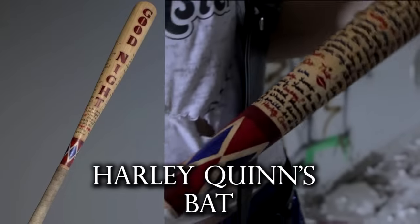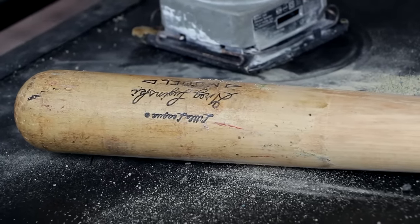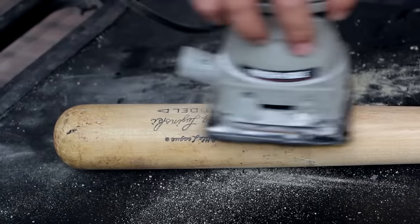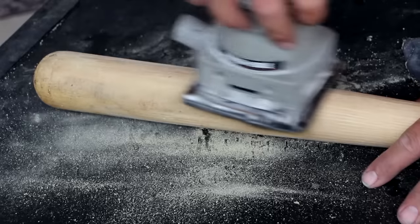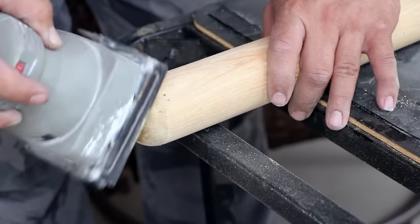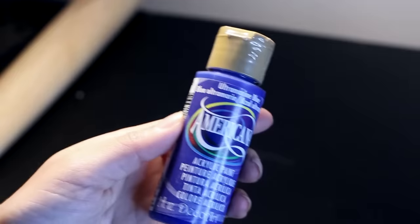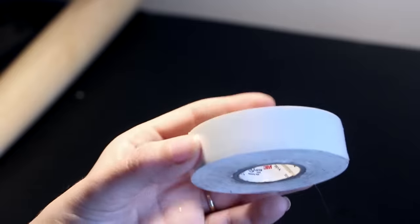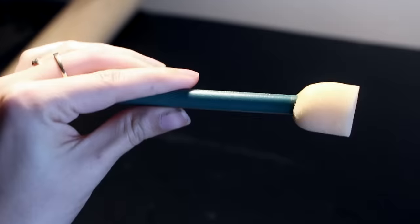Alright guys, so now we're ready to knock out some real bad guys. I found my baseball bat at a thrift shop for only $4, which I highly recommend to save money. Just sand off your bat so you don't have any gloss coatings, no marks, no logos — you just want it completely plain. I have a sanding machine but you can use basic sandpaper. For the bat's design you'll need the Sharpies Xtreme multi-color pack, acrylic paint in crimson, acrylic paint in ultramarine blue, white electrical tape for the handle, masking tape, and a sponge.